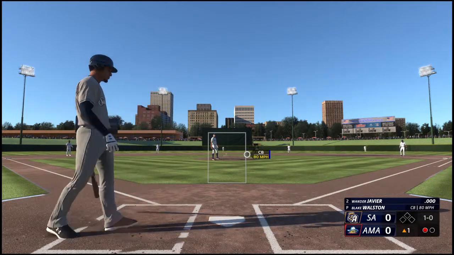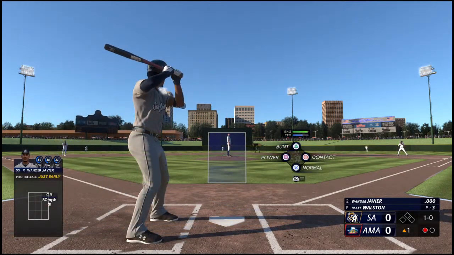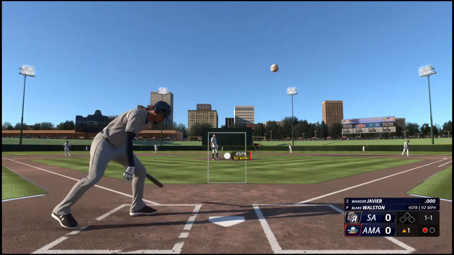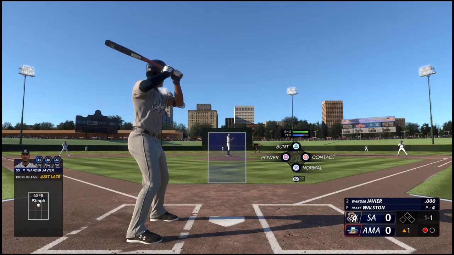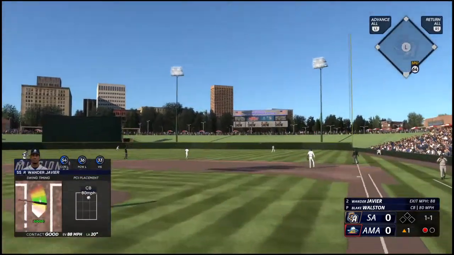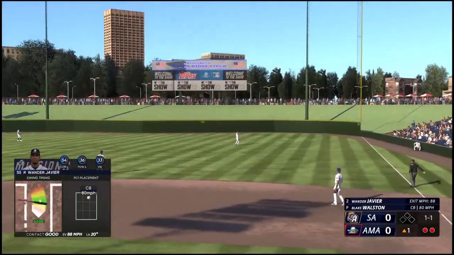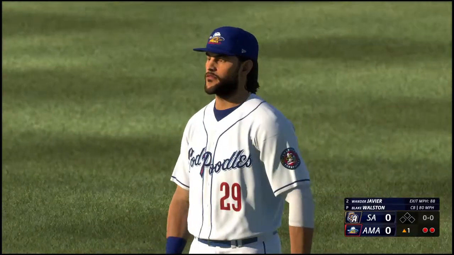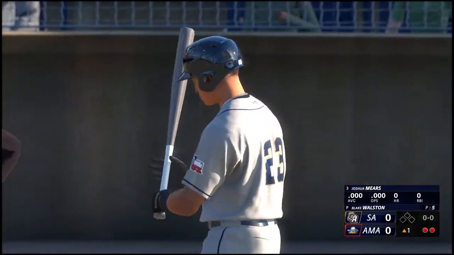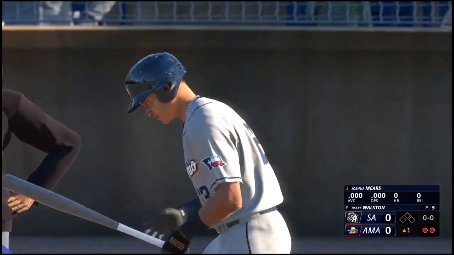Wander Javier, the next to hit, takes outside. Next offering is in for a strike. In the air, right field. And there's two away. Batting third, the right fielder. And now the right fielder, Joshua Mears.